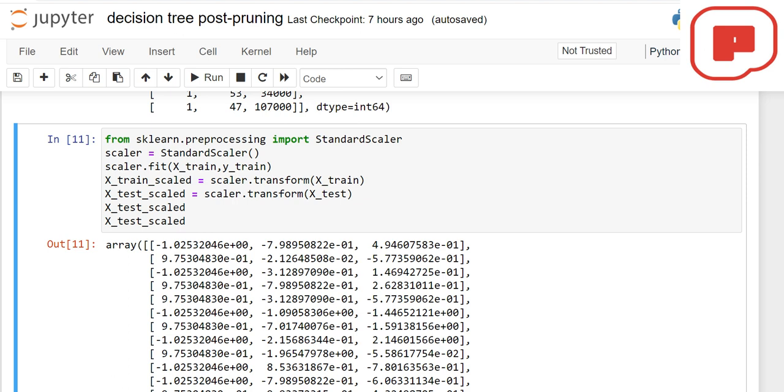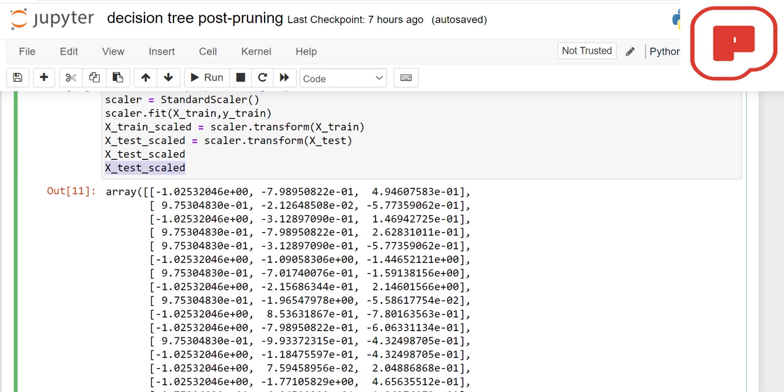So for that we'll use StandardScaler: instantiate it, pass the train and test data sets to it, and transform them using the transform function to get the scaled train and test values, which we will be using further in our experiment.